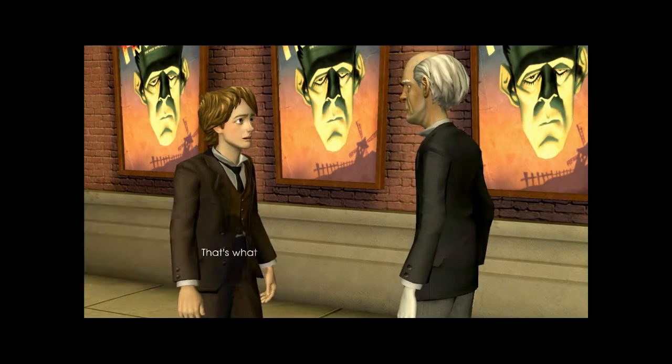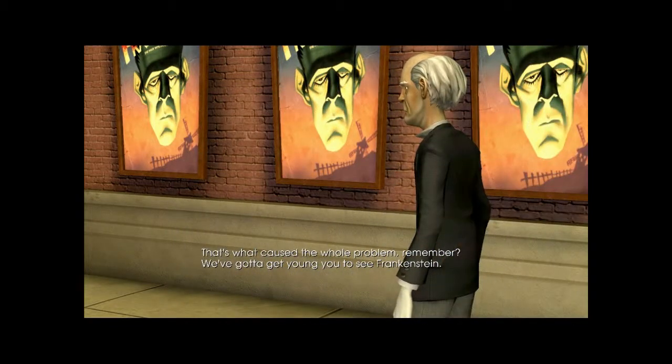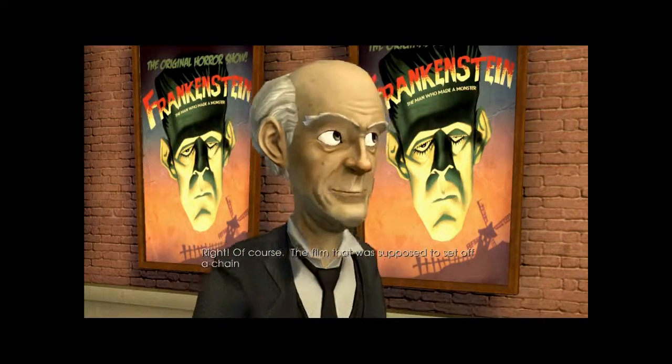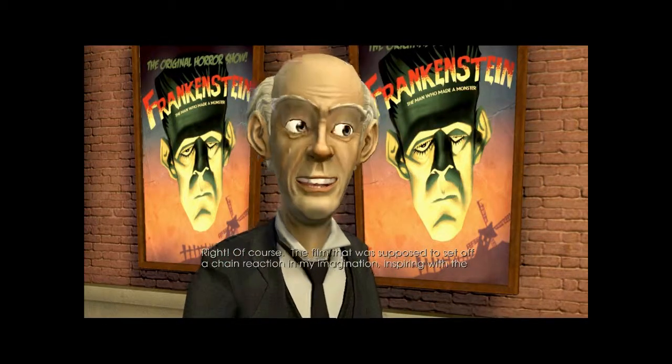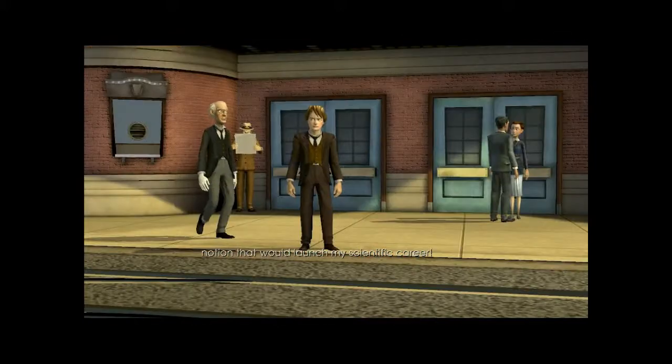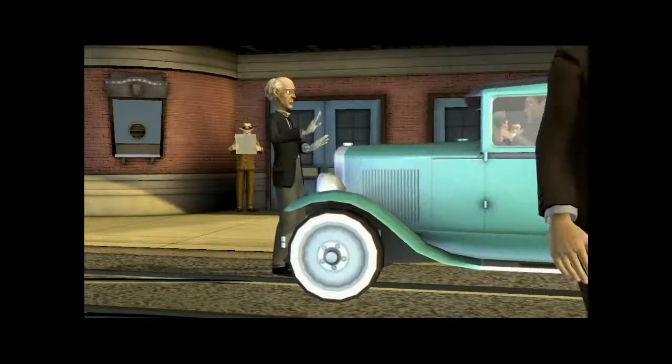That's the problem. That's what caused the whole problem, remember? We've got to get young you to see Frankenstein. Right, of course. The film that was supposed to set off a chain reaction in my imagination, inspire me with a notion that would launch my scientific career. You've still got no memory of what that notion was? Oops.